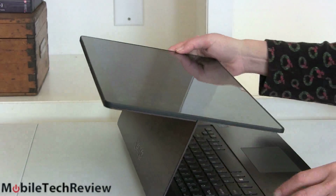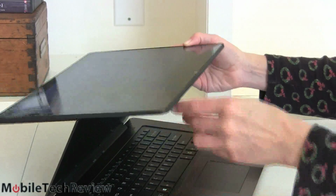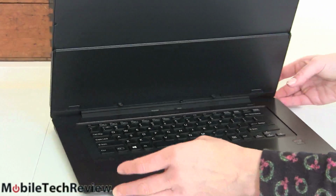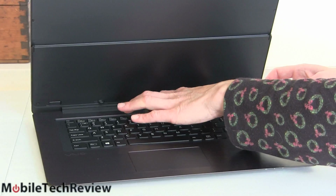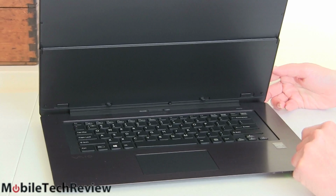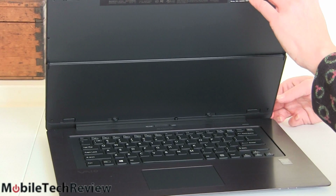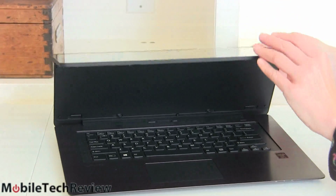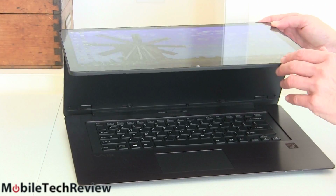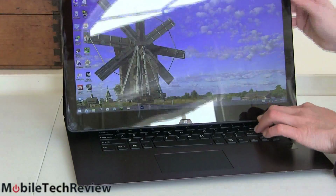If we turn it from the side, you can see this is how it works. Just really like a split in the lid. And this is what it looks like from the back side. And there is a lock here, a lock slider. With the 13, I left it unlocked all the time. With this one, because the display is so big, I found that pushing on it would tend to flip it out of position. So I actually do use the lock when I'm in laptop mode.